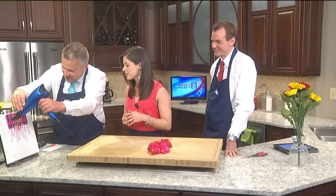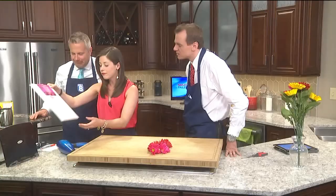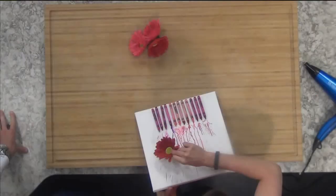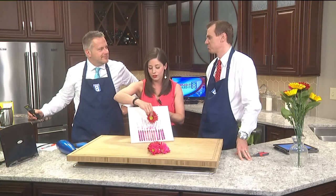Go ahead and turn the blow dryer off. All you have to do to make this even prettier is use glue sticks and some flowers — just plain silk flowers you find at the hobby store. Put those all around, put your name in the little corner: 'Mom, Happy Mother's Day.' It makes little stems for your flowers. Plus, moms like it when you put more thought into the gift versus just going to Walgreens to get it.